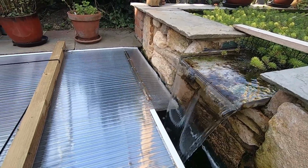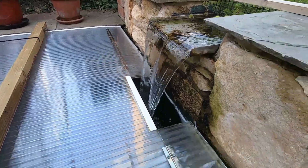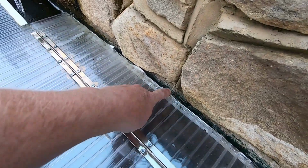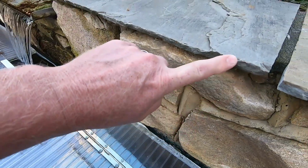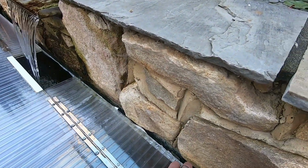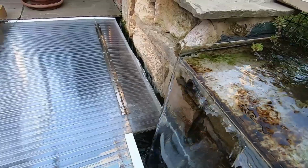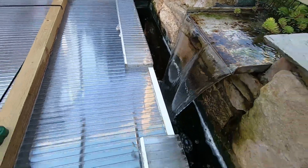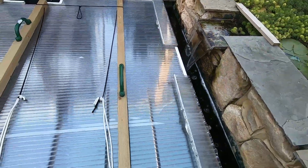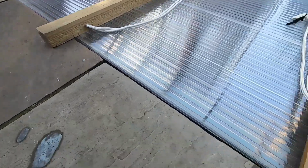The two sections that are hinged are just to make it easy to raise and lower it, because every so often this edge will snag against these pieces of stone, and I didn't want to make it any shorter. It snags against this as well, so we just flick this back out of the way. I'll see if I can do this one-handed without actually falling in, and flick that back. So that now makes it easier for us to raise and lower. This did have casters on, but I was a bit too heavy-handed and smashed one of them off.